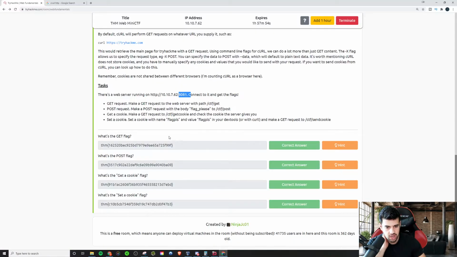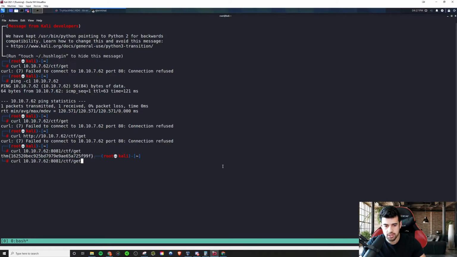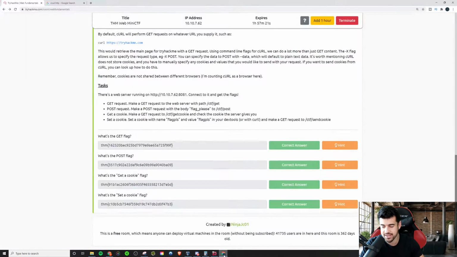And let's see, the next challenge that it has is a POST. So you can use curl to make POST requests as well. In this case, the body should be "flag please" to CTF/post. So I do an up arrow here, I can make it to this endpoint, and then I'm going to use -d for data. If you didn't know that, you could look at the man page for this, man curl, or curl -h for help. You could find that out. And then we'll supply the POST data, because remember, you pass the data in the body of the request when it comes to HTTP POST requests.